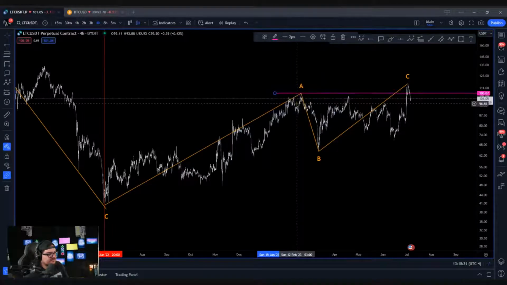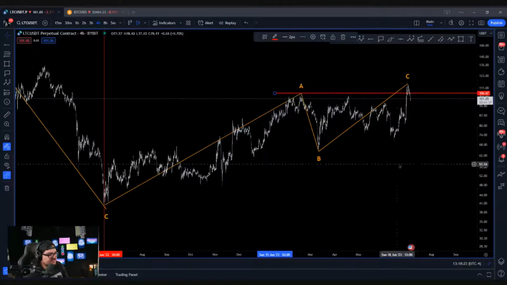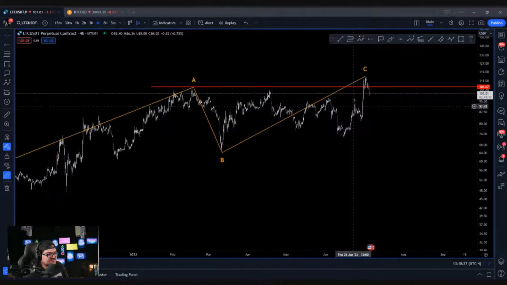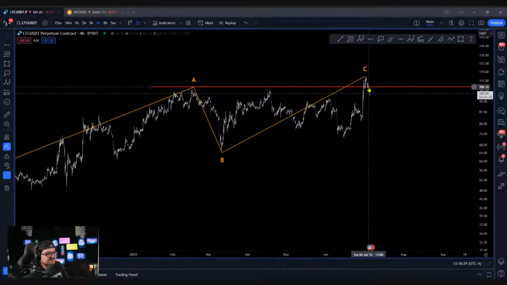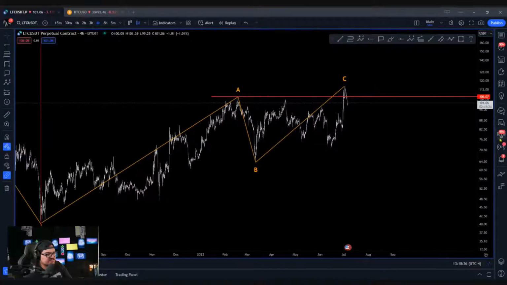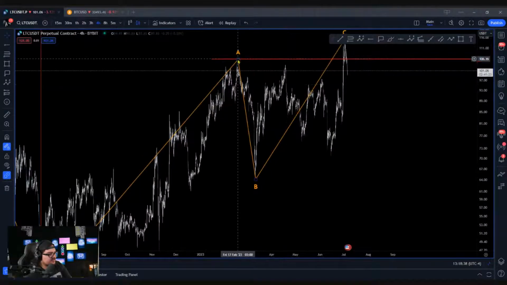Once price got back below the previous A after reclaiming the high or pushing past higher, that's going to be a short entry for us. And you can see that price did fight in this region for a little bit, but did ultimately put in a higher high and reclaim that level. So if you guys are looking to short LTC, that is definitely a great position.